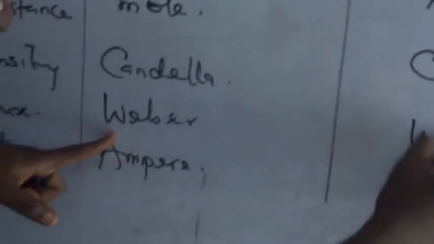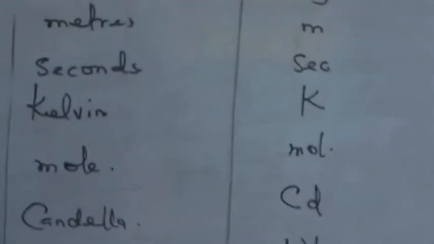We have kg, we have meters, m, we have seconds, s, and we have what? For Kelvin, we have what? K. For mole, we have mol. You can see them. For candela, we have what? cd. For Weber, we have Wb. And we have the last one as what? Ampere, A. Now, all these are fundamental quantities. They are independent quantities.